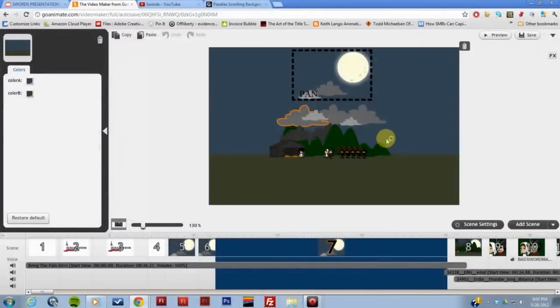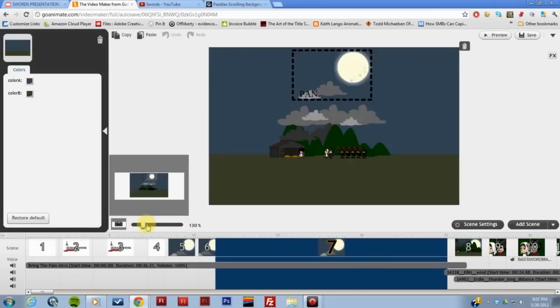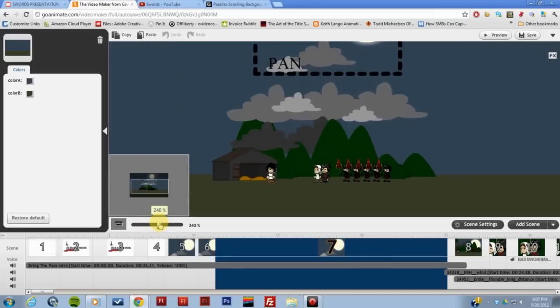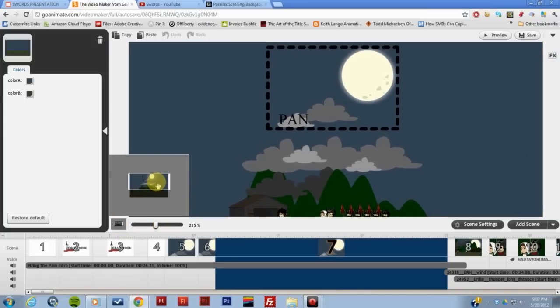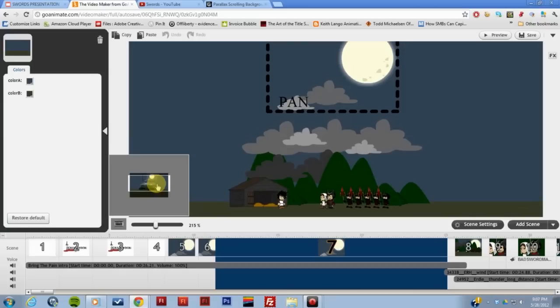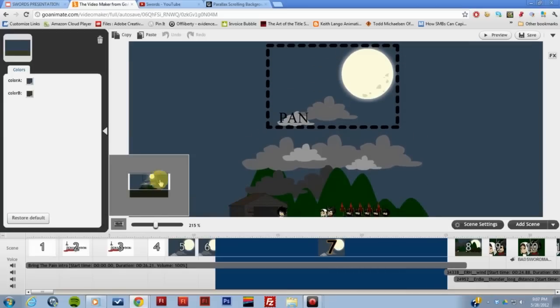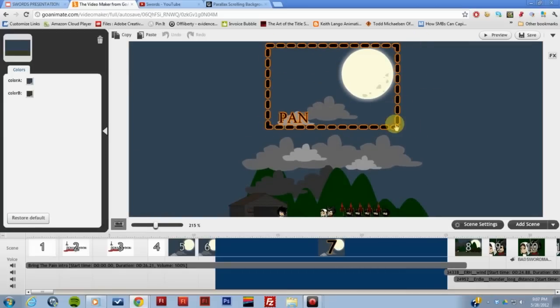Let's open up the file and take a look. This is the actual file, and with a little bit of planning, you can do this exact same thing in your videos. I know that this is the old pan effect, but the new camera would work exactly the same way in your animations going forward.